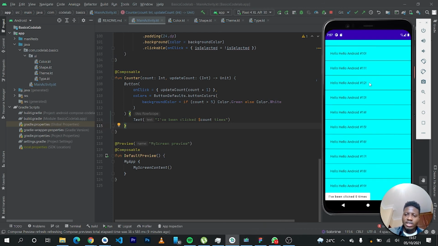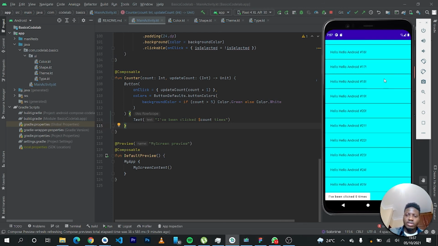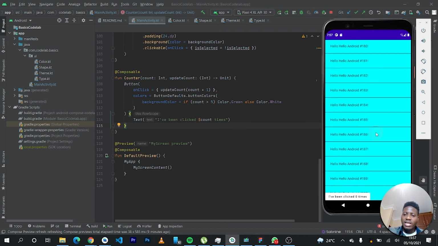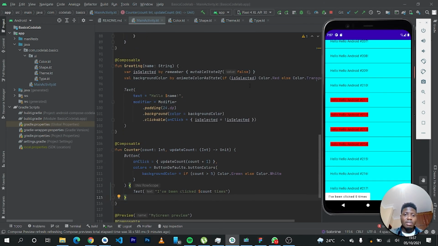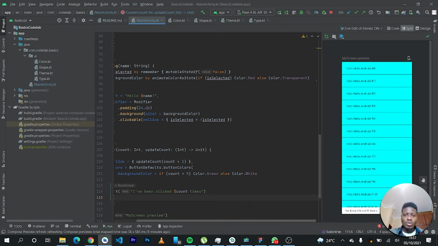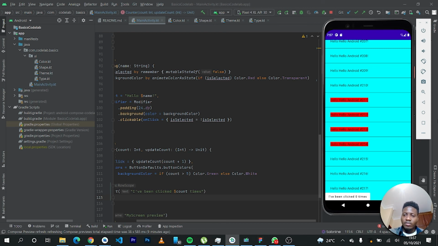So here it is, it's working. So see, through 120 lines of code, we have a list of 1,000 items, and not only that, I can tap on each item, and each time I tap on it, the background color changes. But not only that, the background color changes via an animation. So here, this line of code, val background color by animated color state, will animate the transition between the two colors, between transparent and red, and make it smooth. So if you notice, it's animated and it looks pleasing.